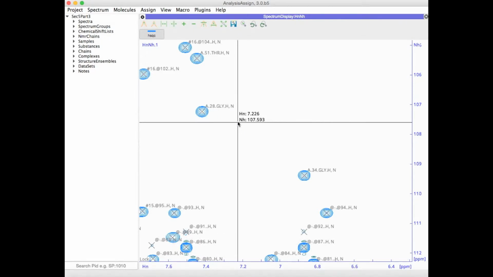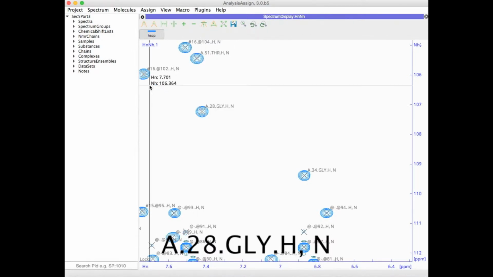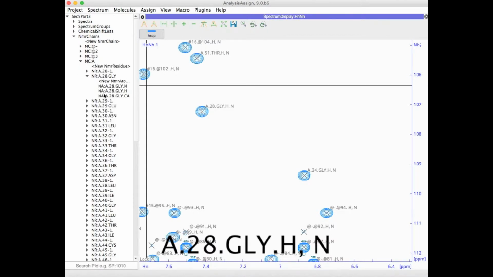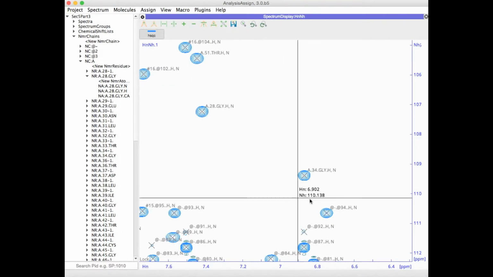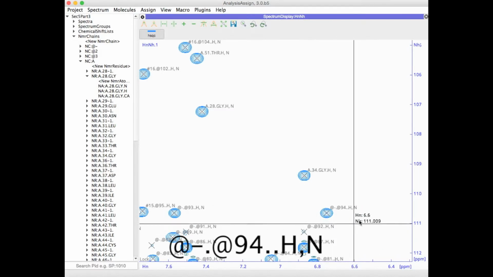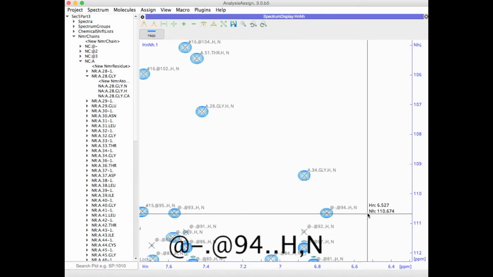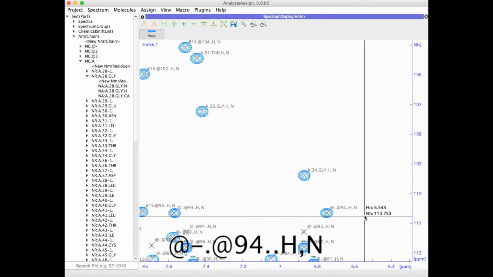The third option is to display the project ID or PID. This is the same as what you will see in your NMR chain, where you have the chain followed by the residue number, residue type, and then the atom type, each separated by a dot. If some of these have not been assigned yet, you can see in this peak down here, then they are either just not specified, or in the case where this atom residue hasn't been assigned, it's an NMR residue, it's got the @ symbol, both for the residue and for the chain.